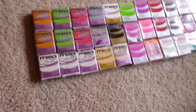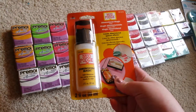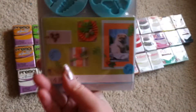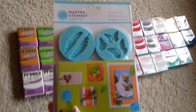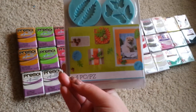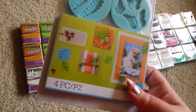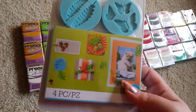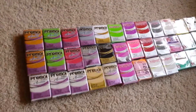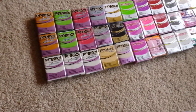First I'm going to show the things that are not clay that I ordered online. I got some Dimensional Magic Mod Podge. I also got four Martha Stewart molds — it's like the nature one with acorns, leaves, and really pretty butterflies, and that was on sale. The Mod Podge I used a coupon with.